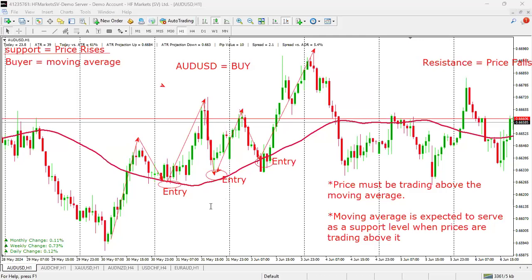So if you confirm that the market is in an uptrend, number one, if you're there when prices move above the moving average, you can enter into your buy. But let's say you have missed out on the move. Don't worry. You can still wait for a pullback to the moving average, asking it to act as a support level for you to enter into your trades. But remember, the beginning is you must have done your analysis.